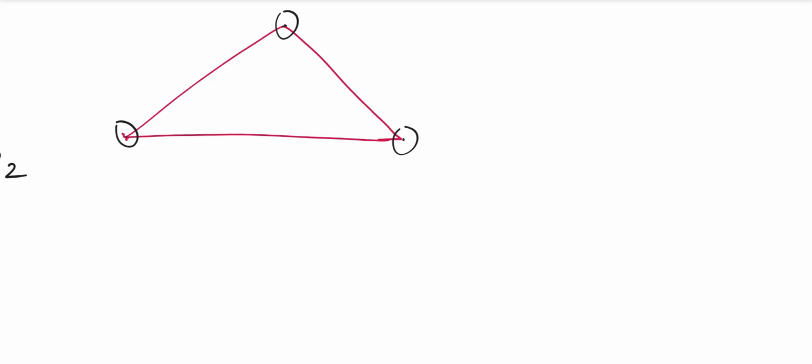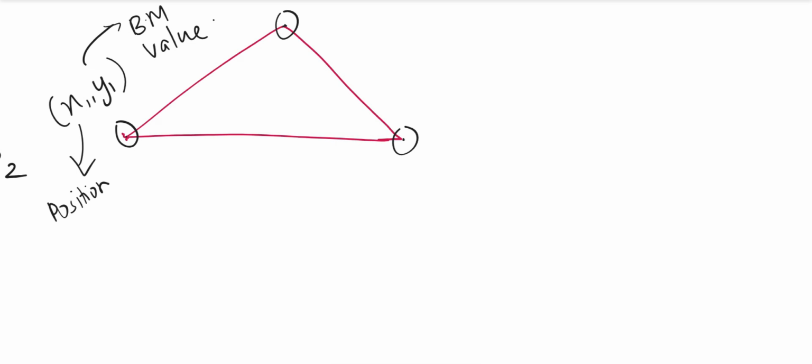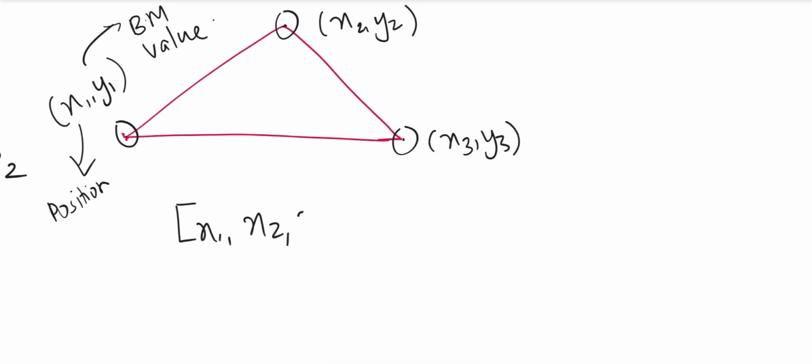In this case, let's say this is x1, y1. Then x1 will be the position along the span of the beam, and y1 will be the bending moment value. So we get the coordinates of all the points. This is x2, y2, and this is x3, y3. But something different in Python is that we need to get a list of x values and also a list of y values, then pass them to the plot command. So we need a list of x1, x2, x3, and similarly a list of y1, y2, y3. Let's see how we will be doing this.